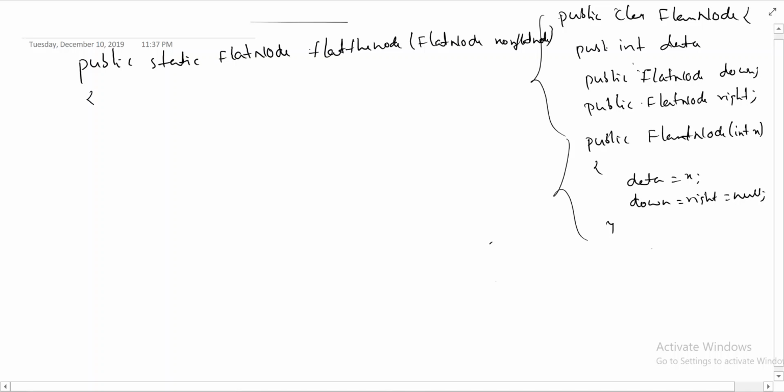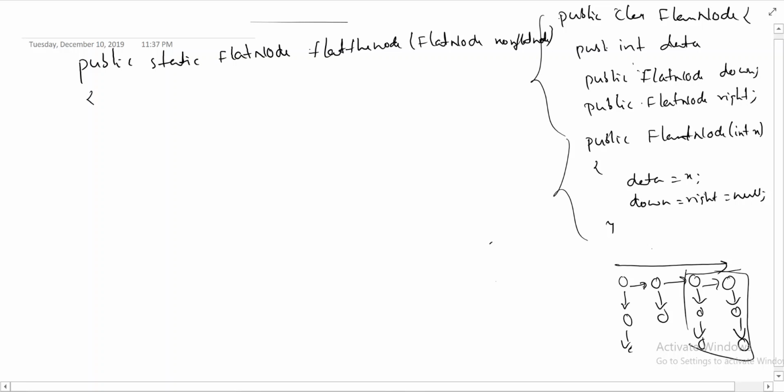Now, as we have discussed, we have nodes like this. We need to go till the end and come back, merge it, form one list, and come back, merge it, form one list, and come back, merge, and return that merged list.